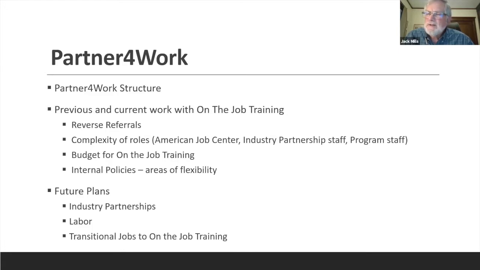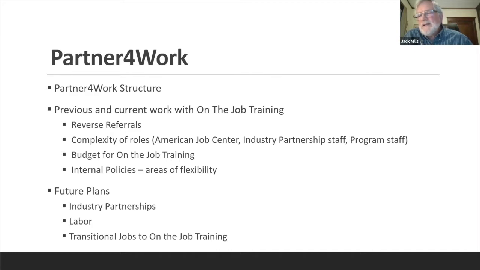So this year, COVID has really reduced the number of OJTs. So far we've had 12 approved, and they're mostly, again, in construction and manufacturing. We do have one each in sales and also administrative services. Most of our OJTs come, as was mentioned before in San Diego, as reverse referrals. That is, the employer wants to hire somebody, but that person isn't really up to all of the job requirements, and they need some additional training.